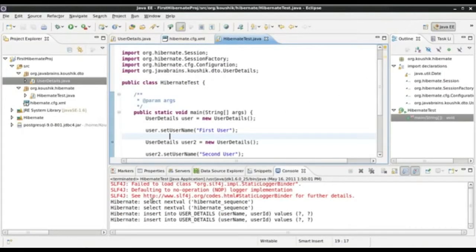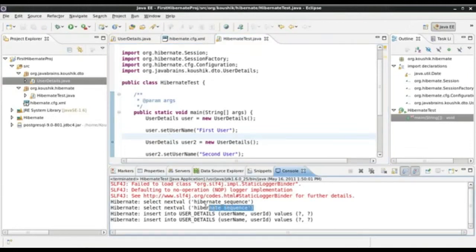So there you can see it has inserted these two values. But notice what's happening here. It's done a next val of hibernate_sequence. So what's happening is Hibernate is maintaining a sequence internally, and it's generating the user ID depending on the sequence. It just gets the next value of that sequence and then uses that next value to insert the user ID.